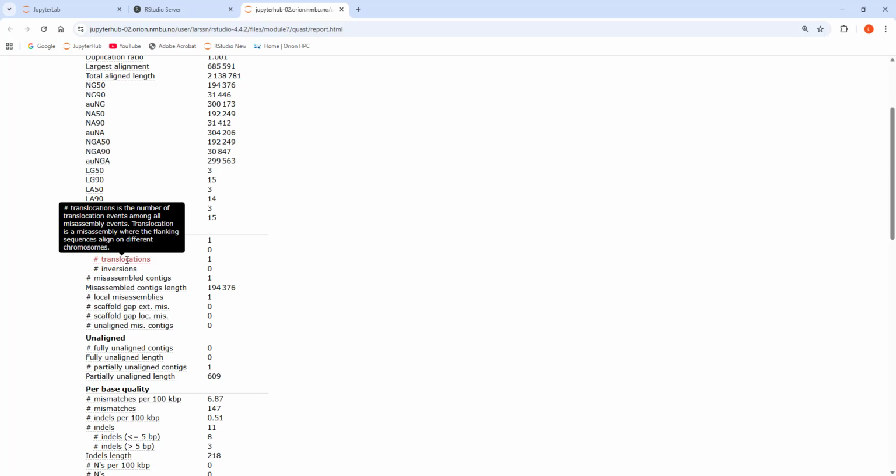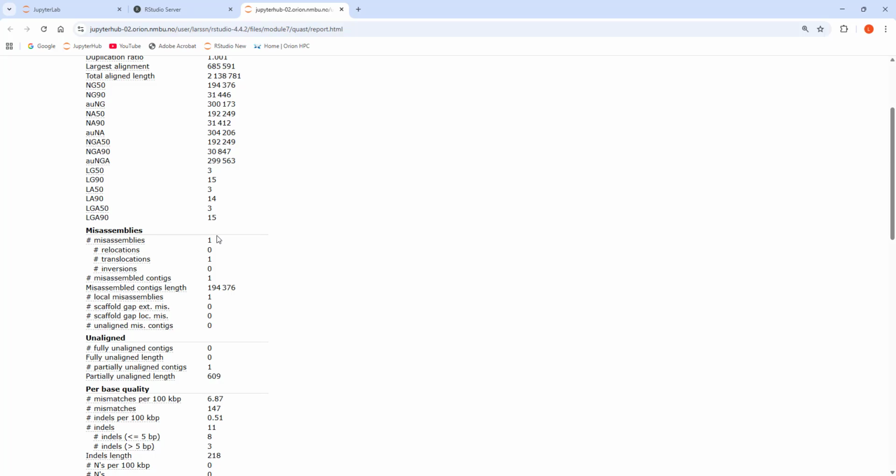So I would say that as long as the reference is not a complete genome, I would consider a translocation misassembly as not really a misassembly at all, because it can just as well be because the contigs have been split at different positions compared to the last time we made contigs.